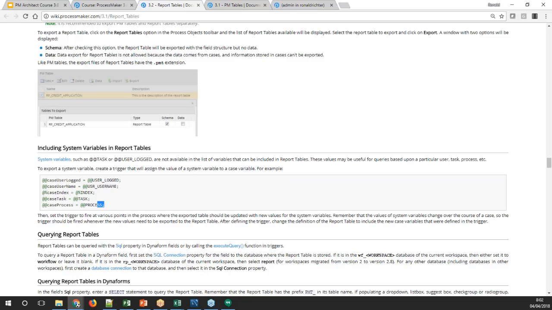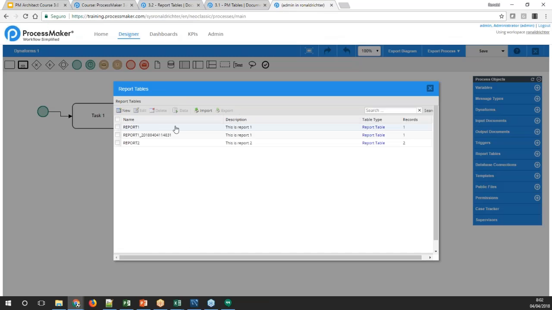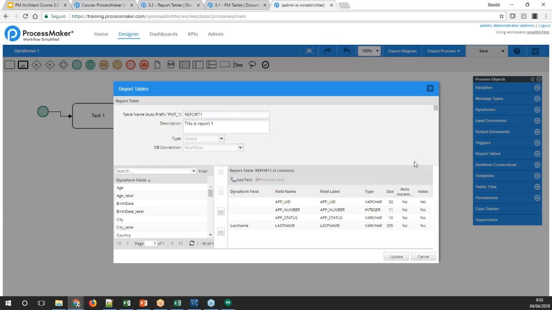So this part is very important, where we can take a look into how to include other system variables in our report tables. So as you can see, at the moment we are creating report tables, we actually cannot see system variables such as the user log or any other system variable like the workspace name or the process name or process UID.